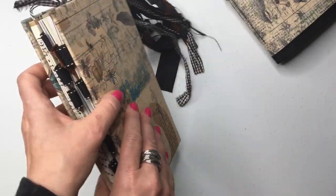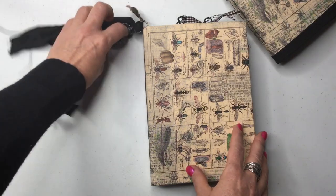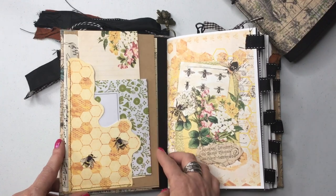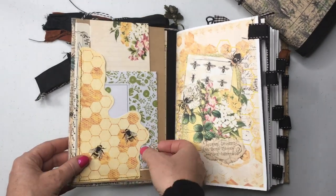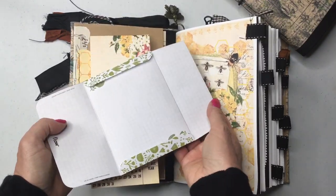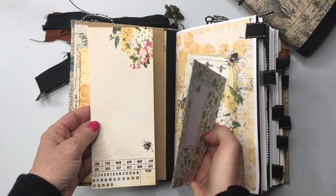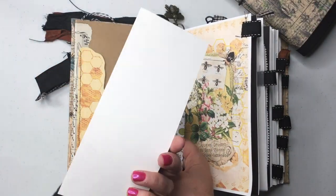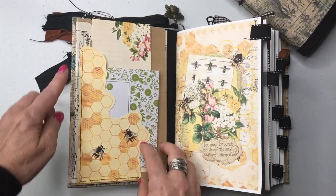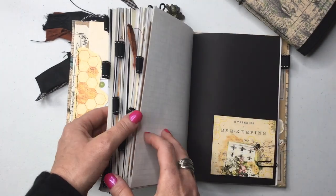This one has four signatures. When I say bullet style, this one has more of a fresh take on the kit. The front here is sort of like a folio with some bits and pieces from the kit. This is from the Flow Magazine paper lovers pack - the colors went really nicely. I have not done any coffee staining, the backs of everything are white. I've done quite a bit of stitching throughout, and all of these tabs have been stitched on.